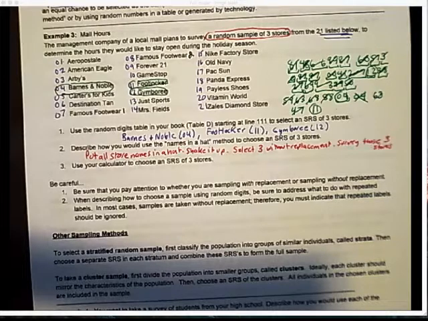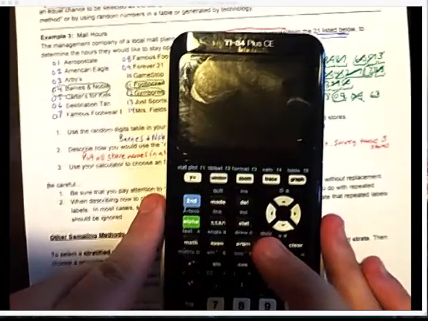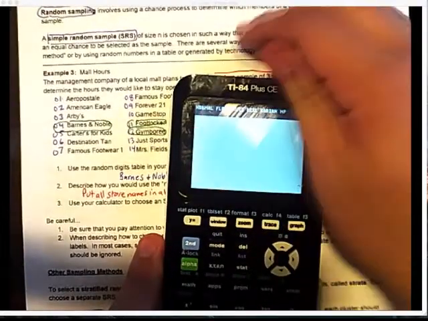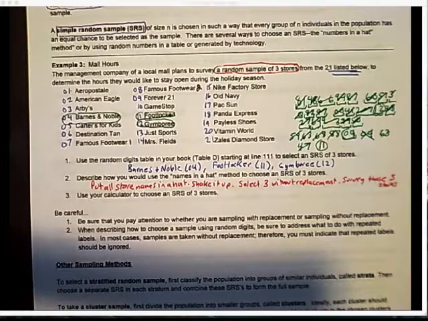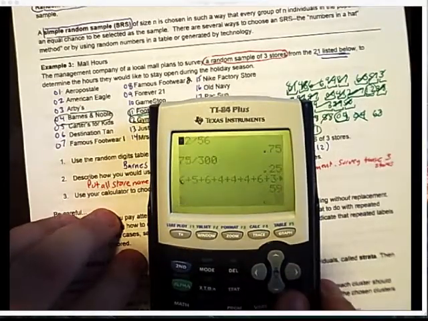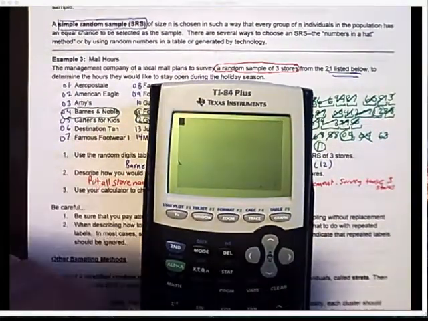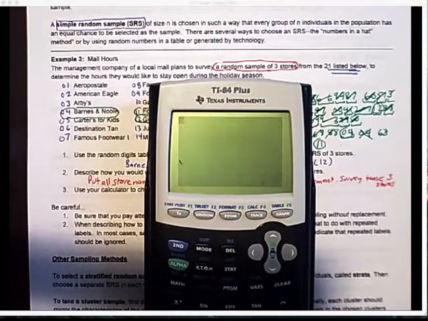So the next way we could do it is also using our calculator. And I'll show you how to do that. All right. Now, if you have the same model as me, if you have the TI-84 color edition, well, I'll just use a regular one because I'm almost out of battery. So, first thing you have to do, just seed your calculator with a certain number, okay?